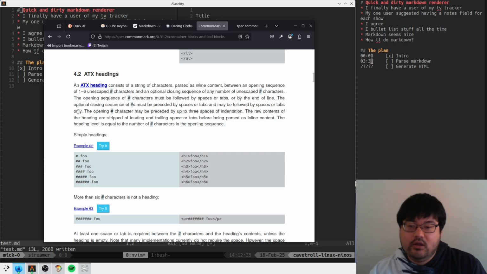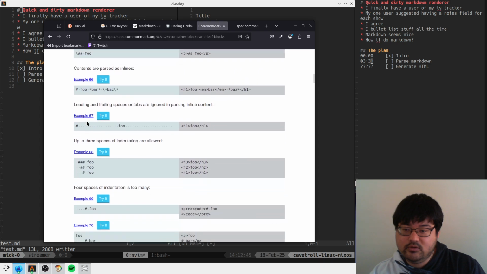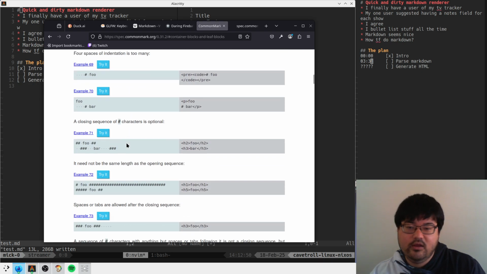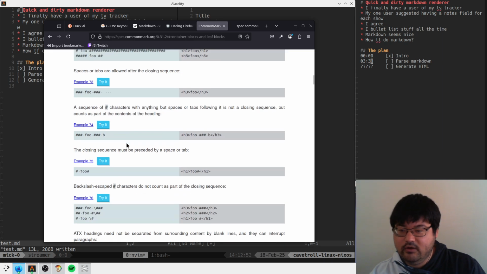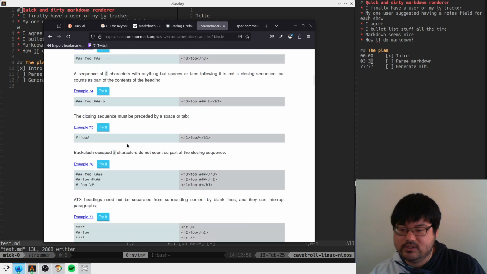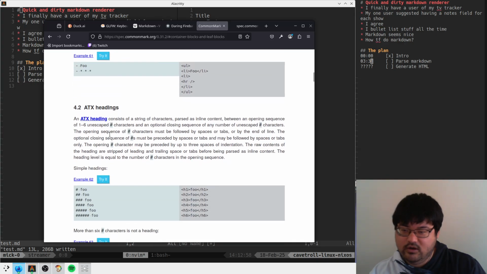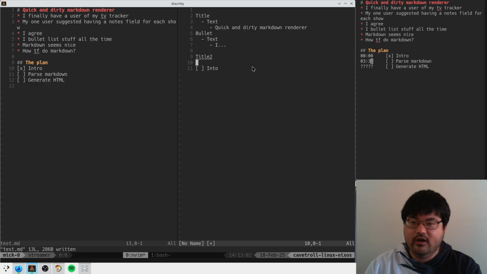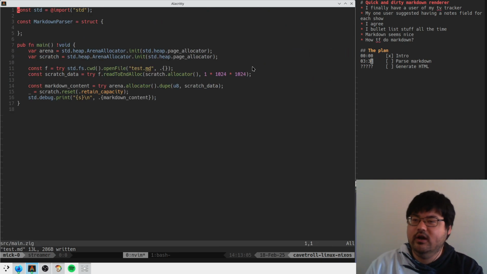The opening character may be preceded by up to 3 spaces of indentation. The raw contents of the heading are stripped of leading and trailing whitespace. So it's basically just like you get everything to end of line, right? That's basically what they're saying here, I think, in a lot of words. So let's start there.